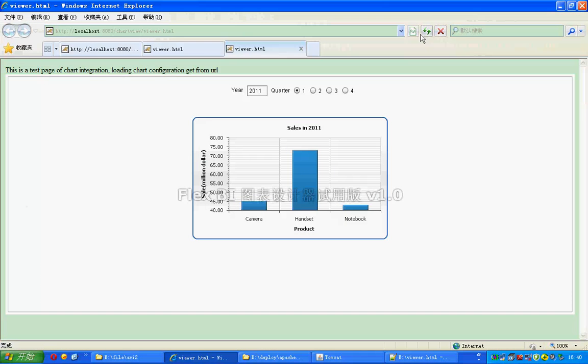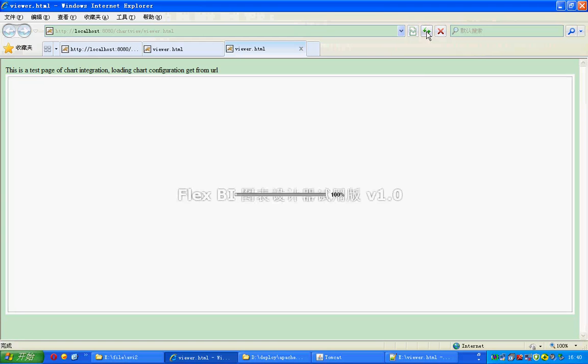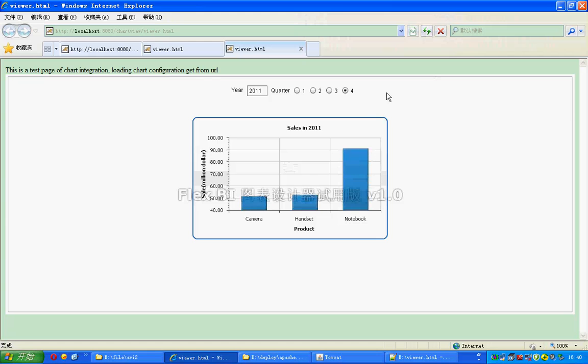Okay, let's refresh the browser. Okay, now the fourth quarter in 2011 shows in the browser. That's the end. Thanks.